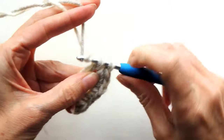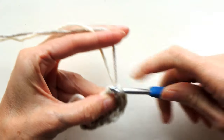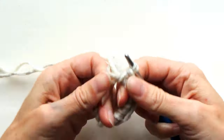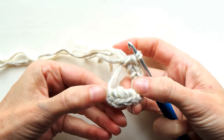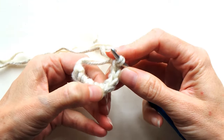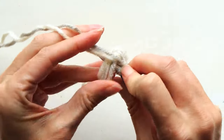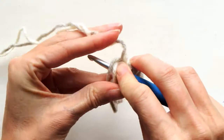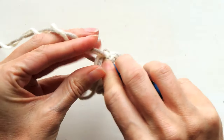Okay. So single crochets, we're going to make 12 single crochets into the magic ring using both strands of yarn. Let's see if we're getting close. Oh, the chain in the beginning doesn't count. We ignore that one. So, 1, 2, 3, 4, 5, 6, 7, 8, 9. So we need to make three more. 10. It's getting fat. I'm going to pinch down. 11 and 12.